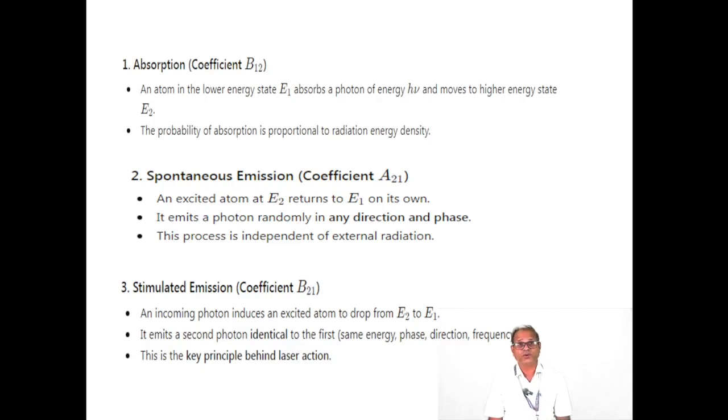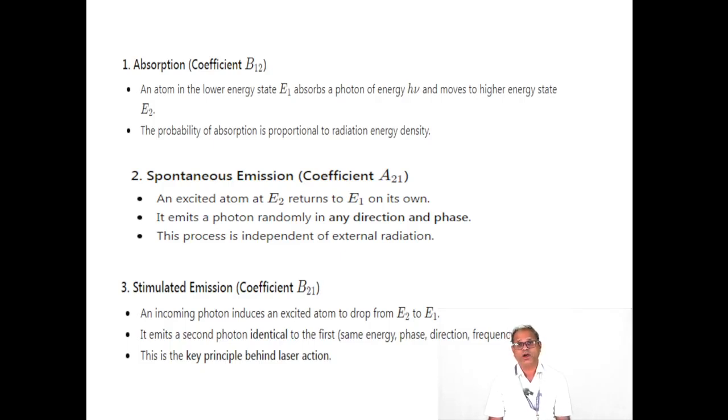What is the absorption coefficient? The absorption coefficient is nothing but the coefficient which is related to the absorption of atoms. We can say the rate of absorption. When atoms are moving from the ground state to the higher energy state, you can say the rate of absorption, that is the number of atoms which are taking energy from the external photon, will depend on only two parameters.